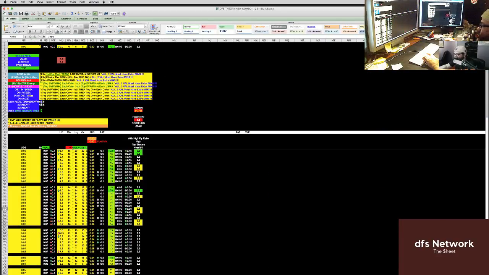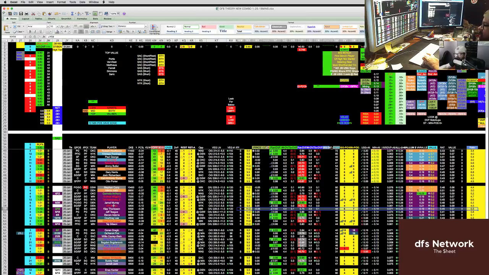Yeah, so this game, I got this game ranked as a 3. So it is one of the lower games, which usually, with the implied total so high, you have to have something in this game. But if you're taking Durant or Curry, then fade Thompson. Again, I just don't want to take a bunch of Golden State.